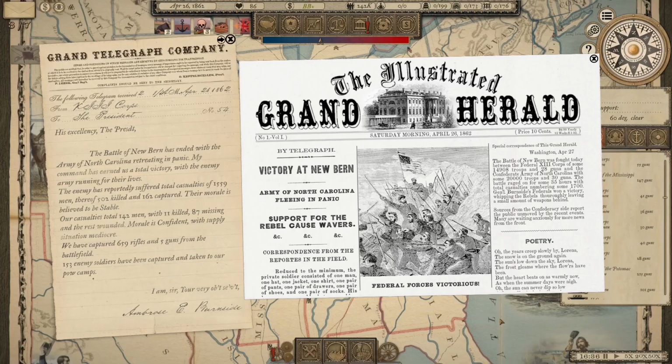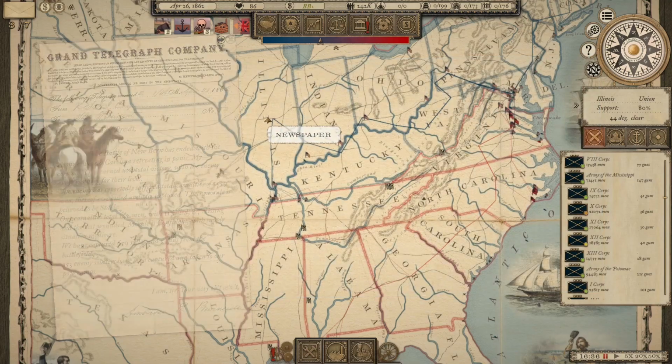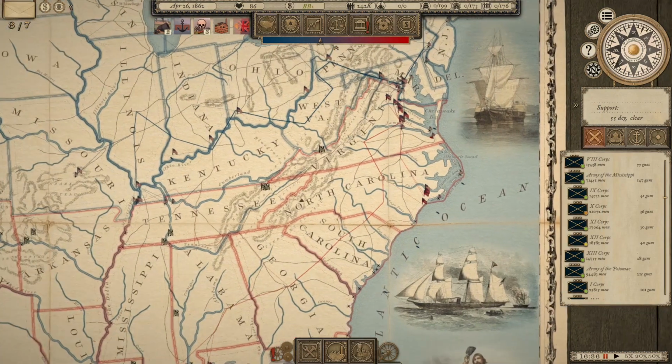A victory at 2nd New Bern. The enemies reportedly suffered total casualties of 1,559 men. There are 502 killed and 162 captured. Our casualties total 142 men with 11 killed and 87 missing. So those 87 missing are my overnight attrition. Captured 659 rifles and 5 guns from the battlefield and sent 153 soldiers off to our prison camps. And it looks like nobody got defamed for that fiasco. And that was a fucking fiasco. Maxie should be losing his job from that one, but apparently not.